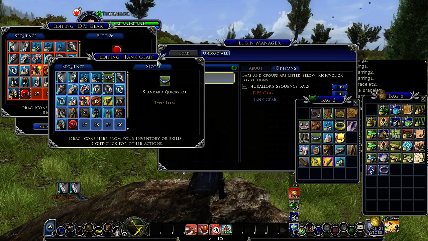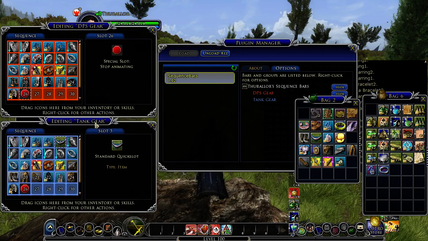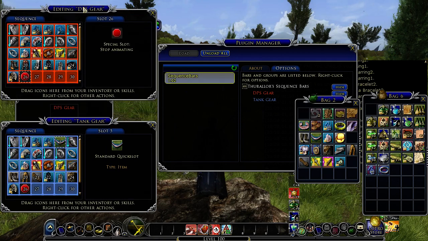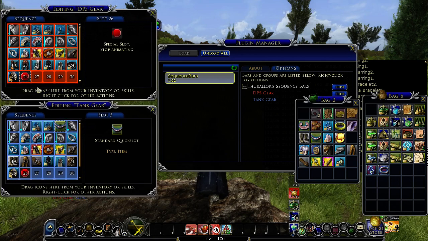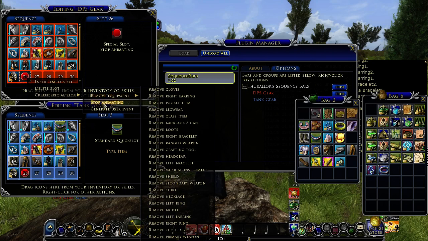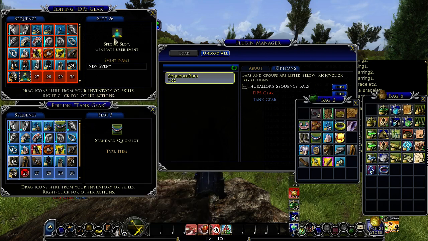So the way I can do that is by using user events. What I can do here at the end of my sequence is create a special slot, generate user events. And I can generate an event which I can give any name I want to. So I'm going to call it open tank gear.